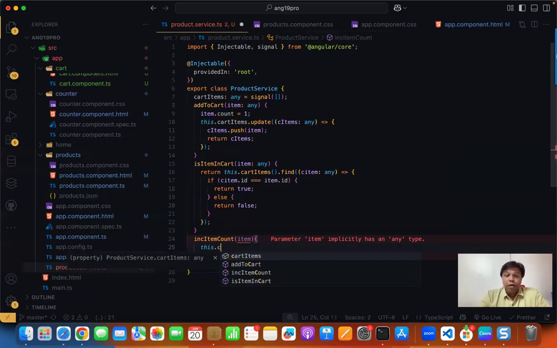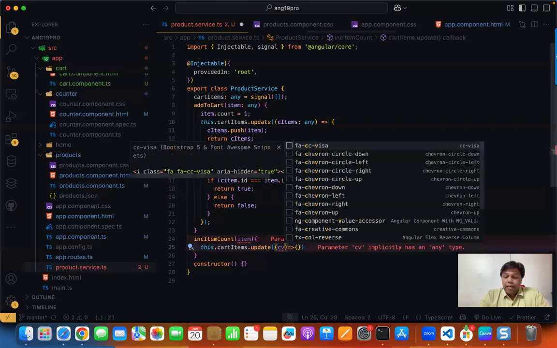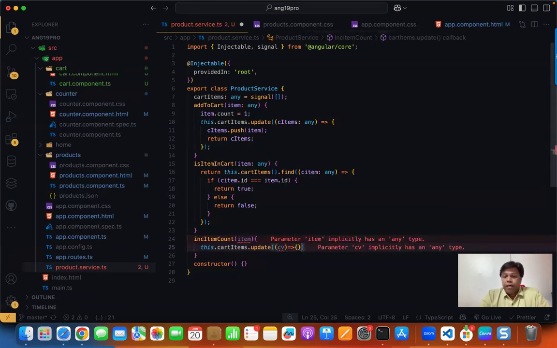this.cartItems.update. In this, we will have the current value. That means right now, whatever is in the cart items, we will get that. For this, we have to change this entire part.